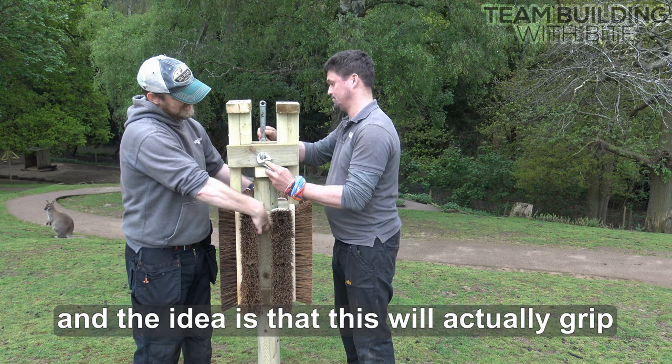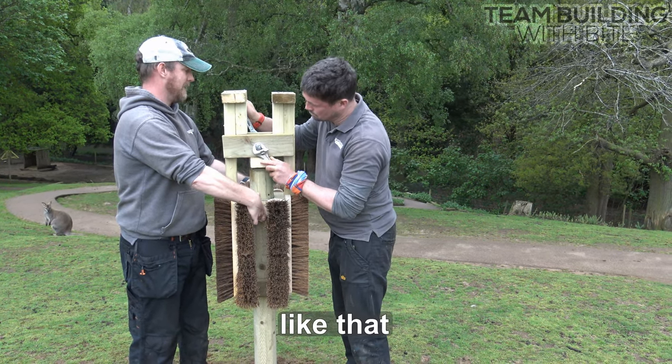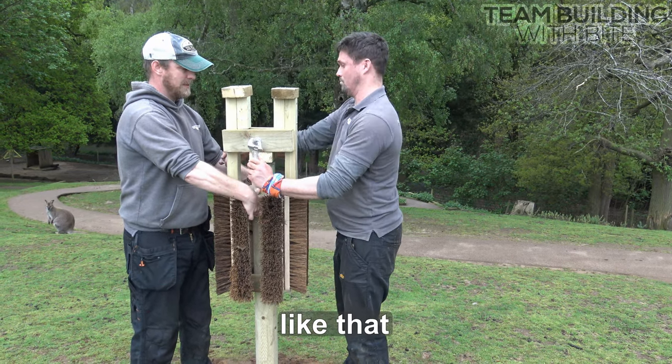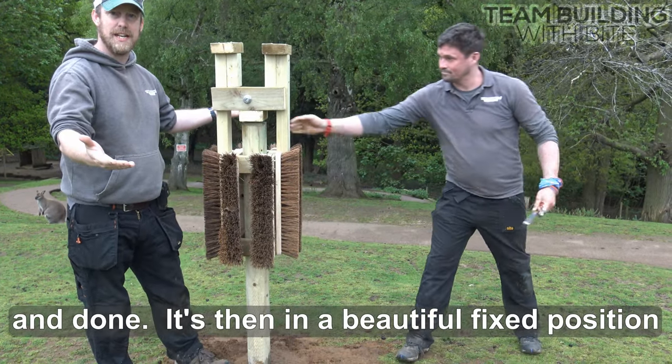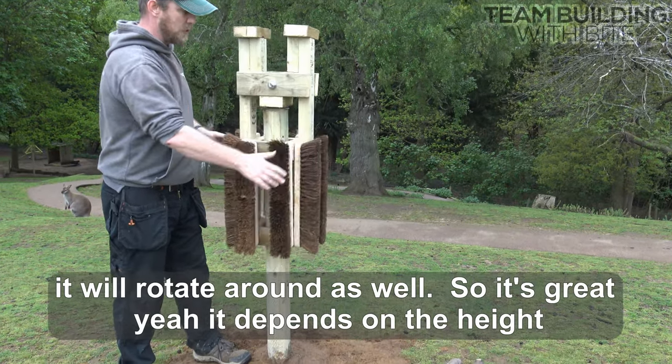And the idea is that this will then grip onto it, like that, and done. It's then in a beautiful fixed position, and as it's scratched on, it will rotate around as well.